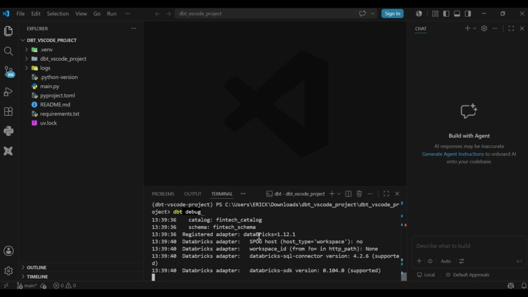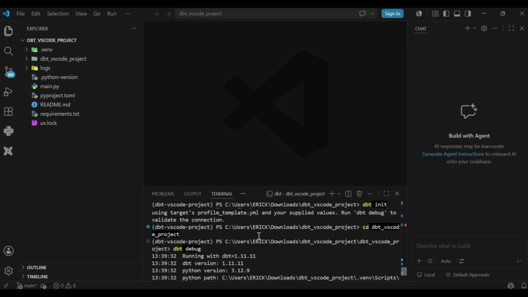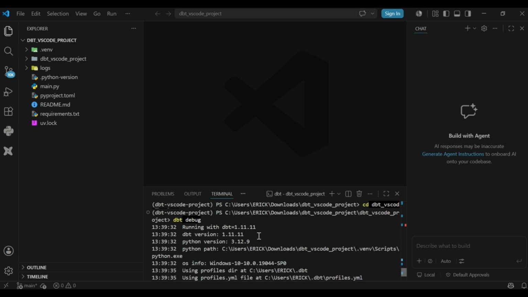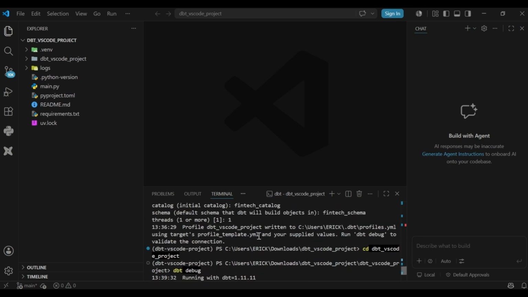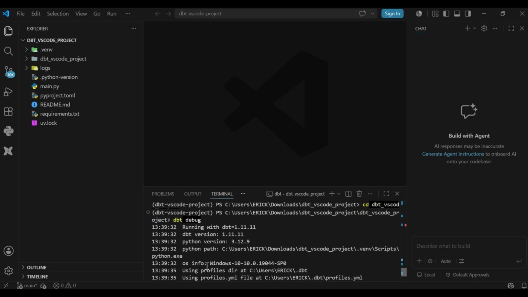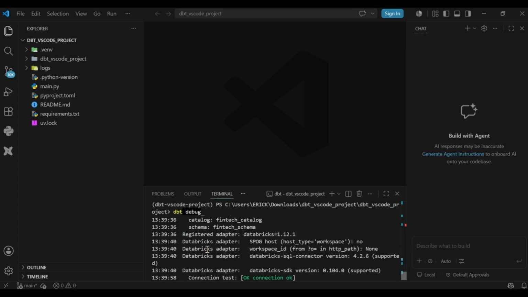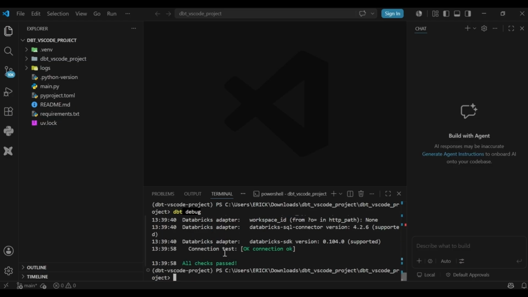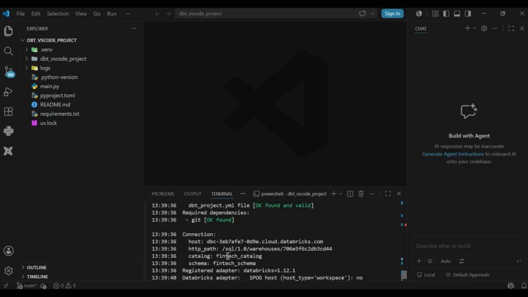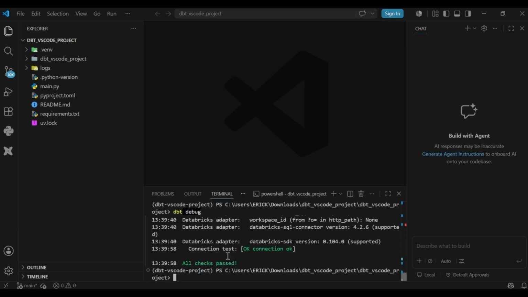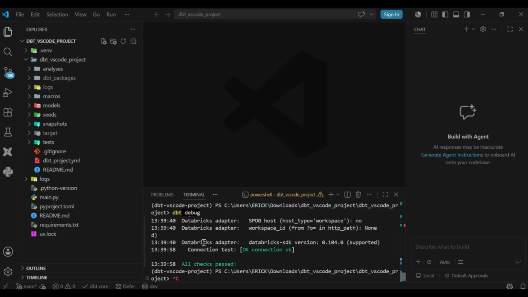As you can see, you will see all the relevant resources related to this connection between the DBT and the Databricks. You can see all checks passed and so on. So the Databricks and the DBT connection is now okay.